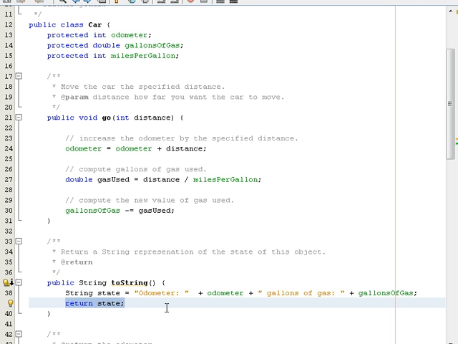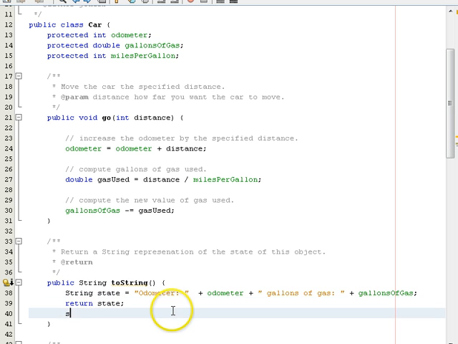Many times people tell me they have red lines, and the reason is they do something else after that return. You can't. The return has to be the last line of a method. There is a little exception. If you have it within an if test, you can make it part of an if test. But in general, let's just say for our purposes, you really want the return to be the last statement.